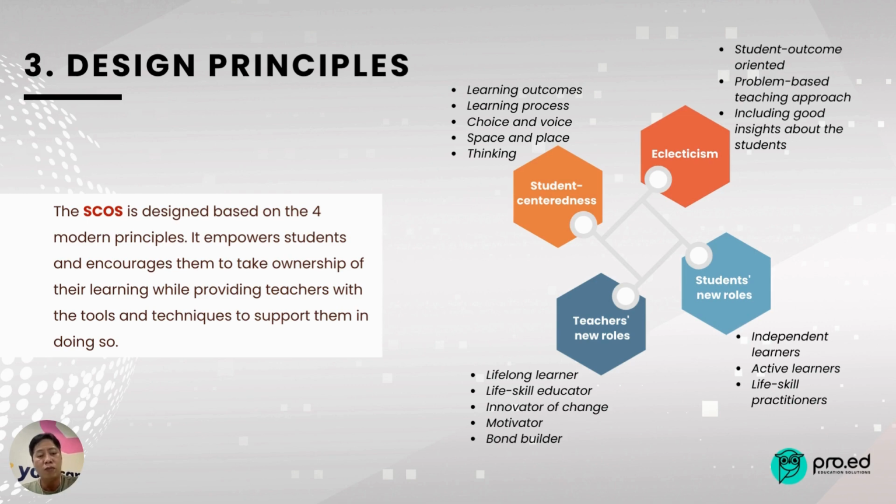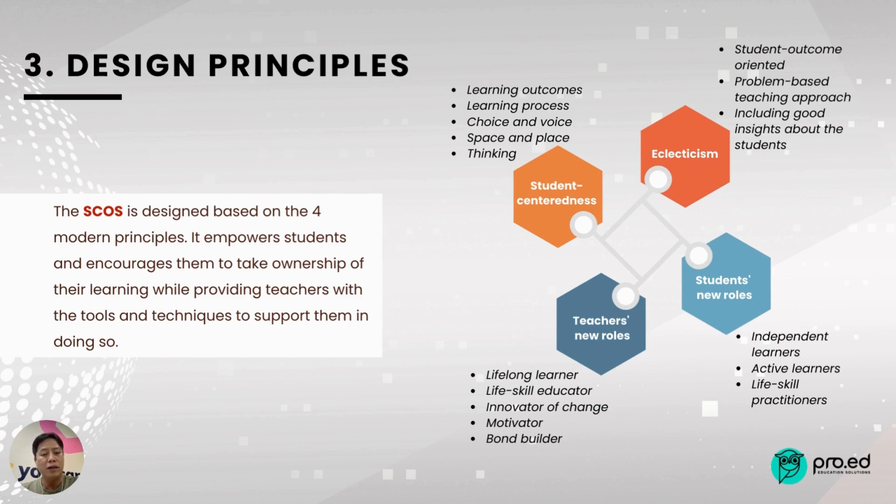I can say the four principles are, the first one, student-centeredness. Right? Whatever the teachers do in class, they must place the student at the center in terms of the learning outcomes, right? The learning process, the choice, voice, space and place, and thinking. So all of them need to be prioritized for the students.